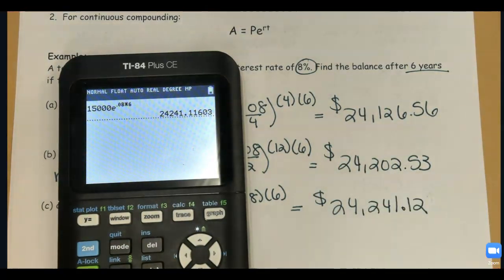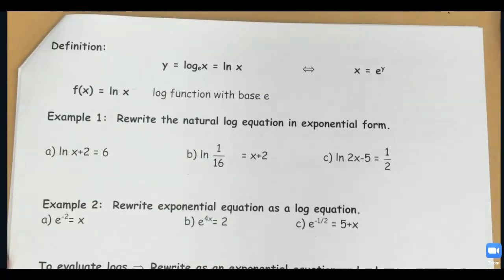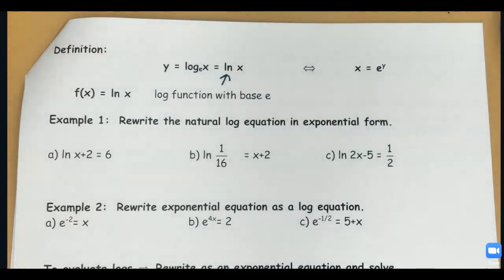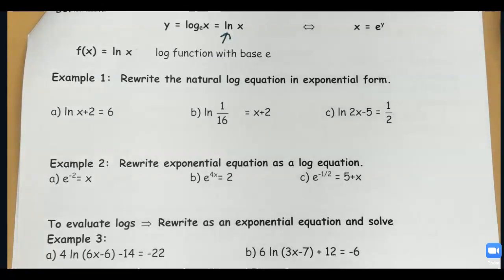So why do we suddenly care about e? What does it matter? Well, because e being a special natural base, when we have logs for e, it also has a special log called the natural log, or ln. That is an L, not an I. Ln is a log with your base e. So if you are taking the log of e, you have to use natural log, and if you're using a natural log, that means your base is e. So just like with the logs on the front page, we can go from exponential to logarithmic and vice versa.